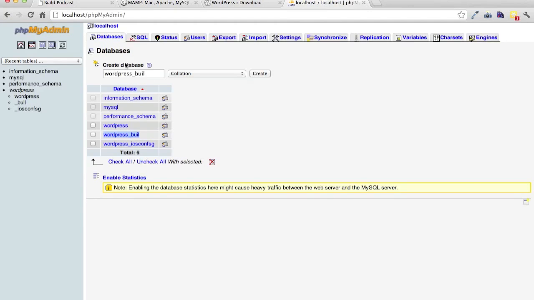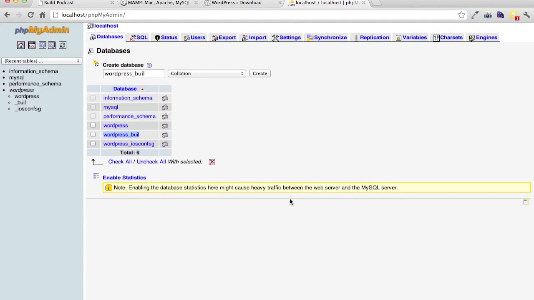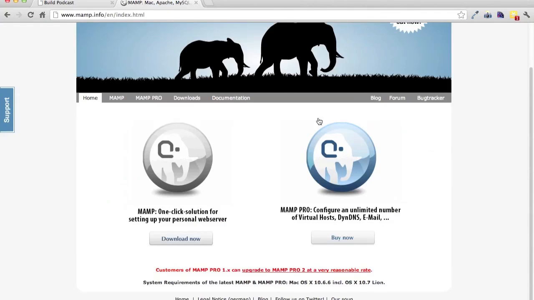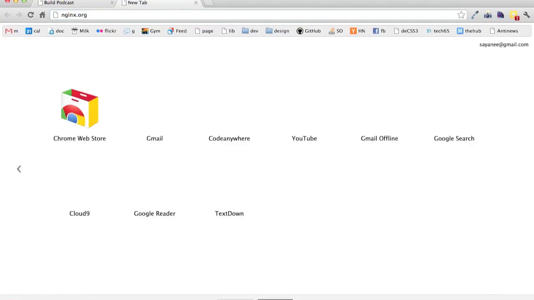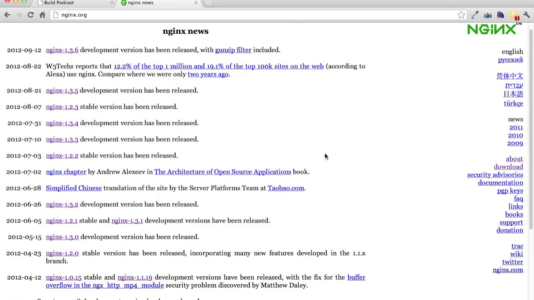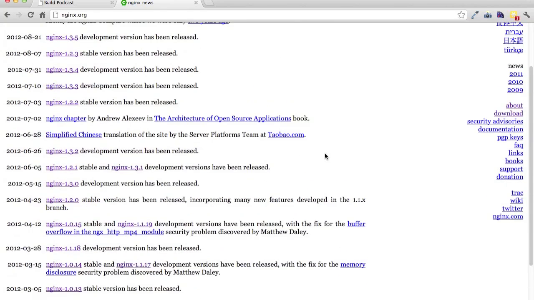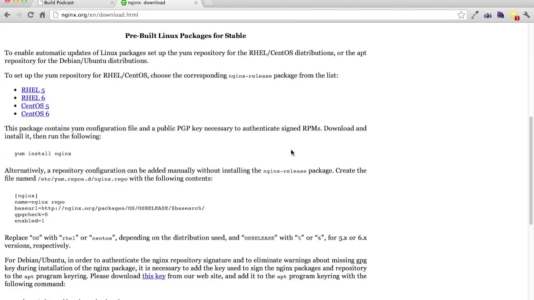And lastly, let me go ahead and quit MAMP, and I'm going to stop the Apache server that is running through MAMP. Next, I will go to step number 3, which is Nginx, another server. Our first 2 ways were using Apache, and now we will use another common web server called Nginx. I have already downloaded it. There are various download instructions depending on your operating system, and maybe even a package manager.